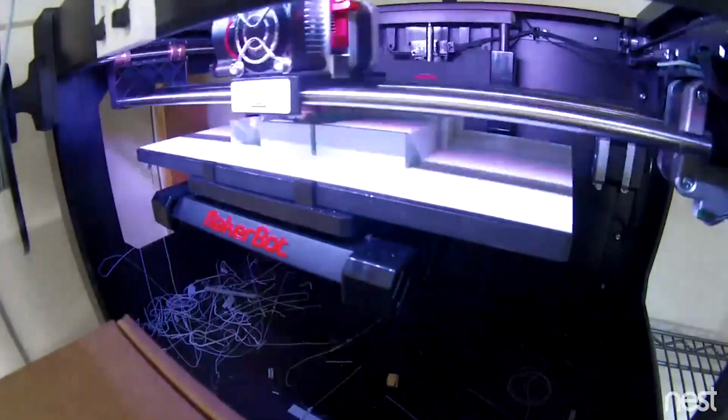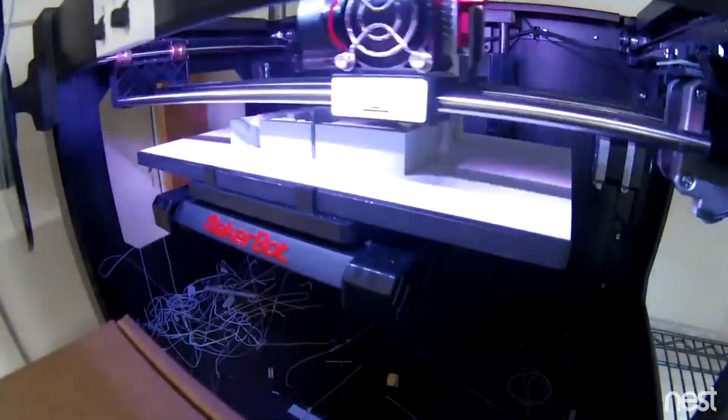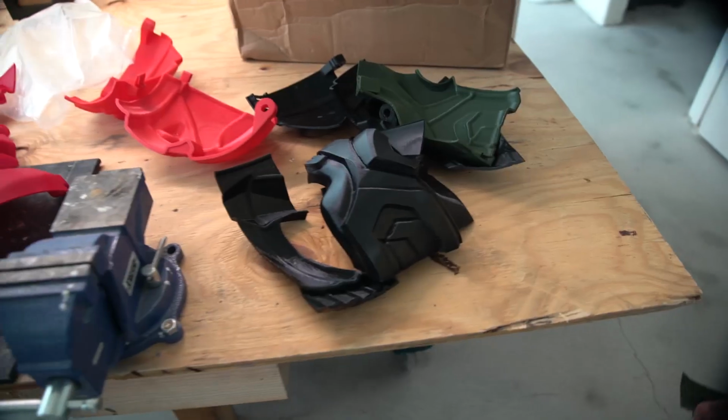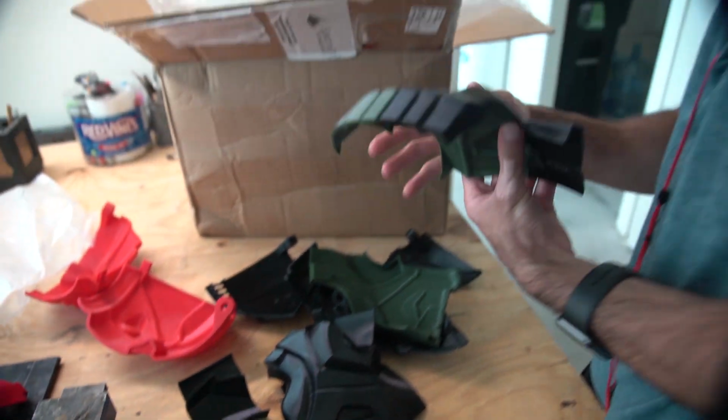Yes. The way that 3D printing works is that it's printed out in pieces, like little layers. So My Mini Factory went through Itchy Pig to get them printed, and the 3D printer that they had wasn't big enough to print the entire helmet in one piece. So each helmet came in, I think, 8 pieces total. 8 to 10, man. There were a lot of pieces there. And so to be able to put them together, you need to sand down the pieces and super glue them together and finish them that way.